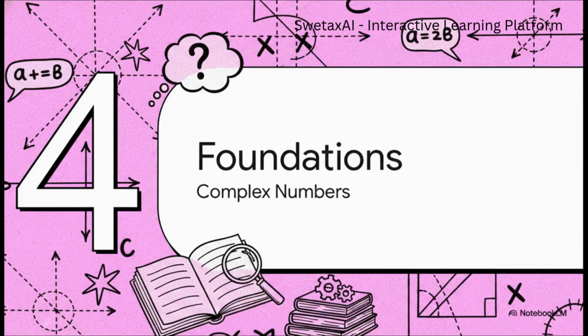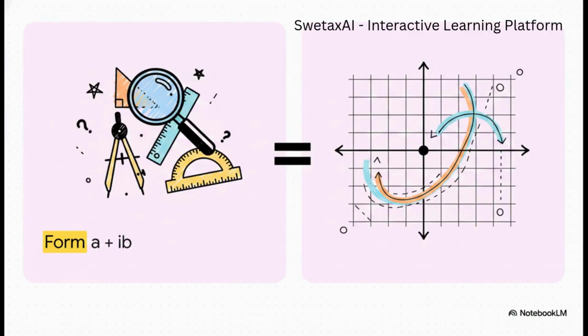Okay, let's pull all of this together and bring it home. Section 4, your IIT JEE Foundation. So, the crucial takeaway here, the absolute game changer that's going to elevate your studying, is recognizing this profound duality. For the IIT JEE, you cannot just view a complex number as a neat algebraic trick, and you certainly can't just view it as a random dot on a graph. You have to understand that the algebraic form, a plus ib, and the geometric form, the plotted point a comma b, are perfectly equivalent representations of the exact same mathematical entity.